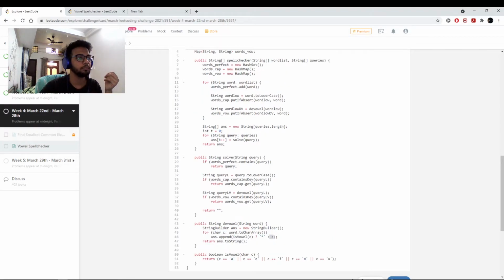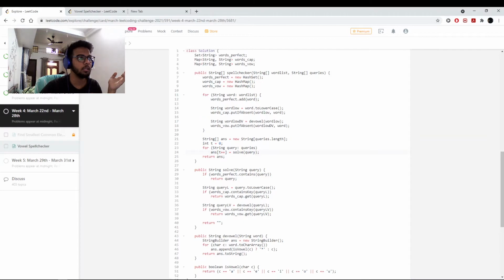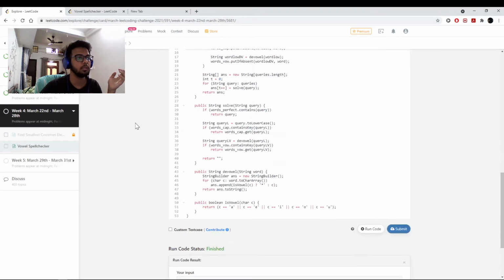Okay, now coming back to our public solve, which takes a string at a time as the query. What we are doing here is calling this function again and again. This function takes a string instead of an array of strings, so we are just pushing the value here and calculating the answer, and storing the answer in another answer array which we'll be returning, because this method requires us to return an answer.